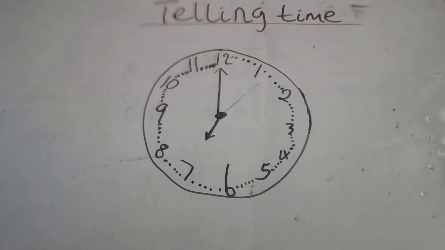Saying the exact time is another problem that a lot of learners have. Time is very useful to us, and it is very important for us to know how to say what time is on our clocks. Today there are digital watches and digital ways of saying time, but still knowing the analog way of telling time is very important.